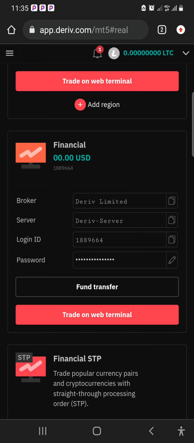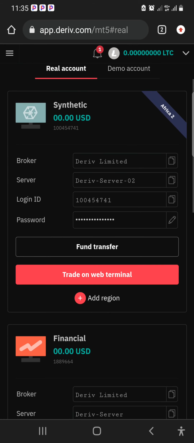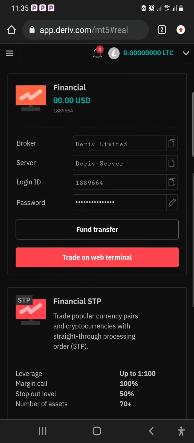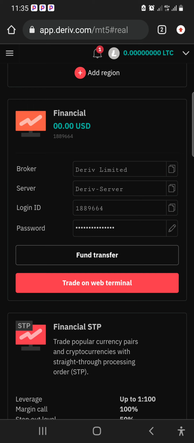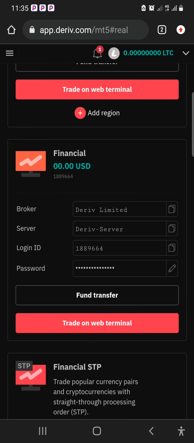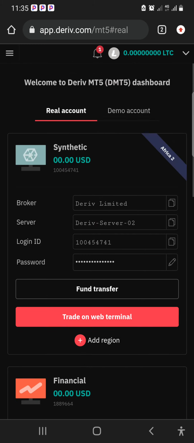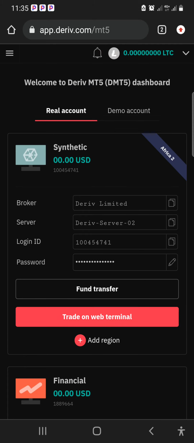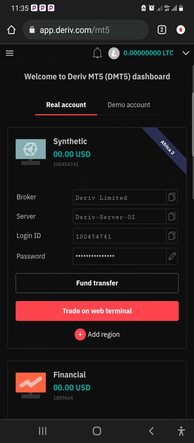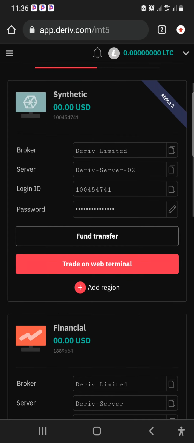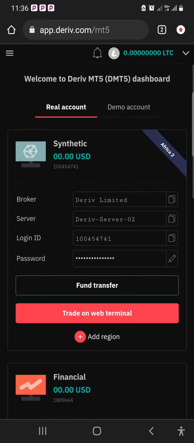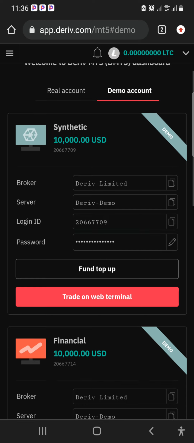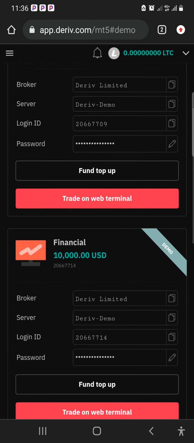You can see, very easy. So if I deposit on it, let's say I deposit on my synthetic indices, this is where it will be. If I deposit on the financial traditional market, it will show here, the same balance that is showing on MetaTrader 5. So let's now play with MetaTrader 5. I'm coming. For now, as we don't have any funds on this account, this is the only thing we can do on this Deriv interface. So we have our demo account on the synthetic indices account and the financial market account.